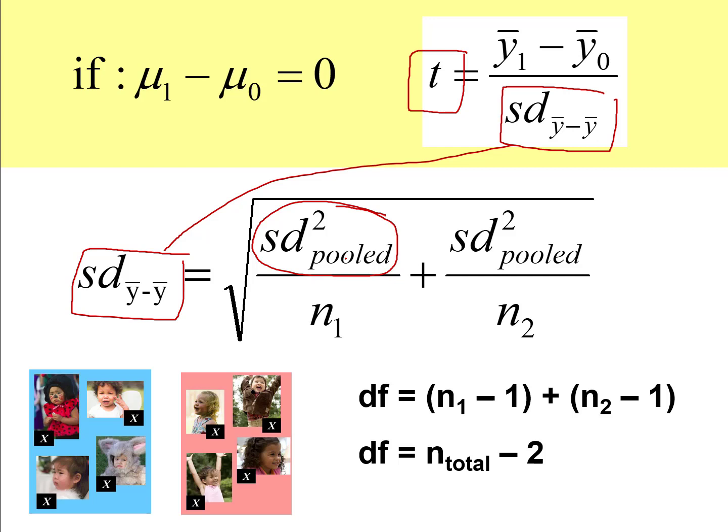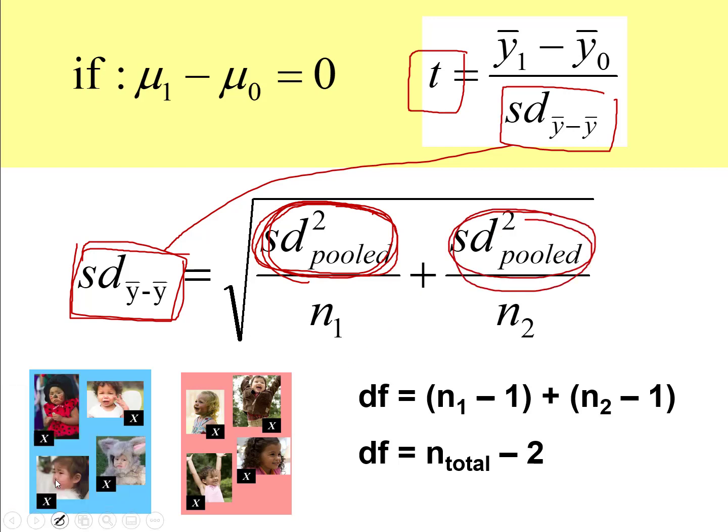So the very first step is to calculate a pooled variance. And then, once I have calculated that pooled variance, I'm going to take that value and plug it into two places in this formula for my standard error of a mean difference. So I put it right here, and I put it right here. So two different places I put it in that formula.